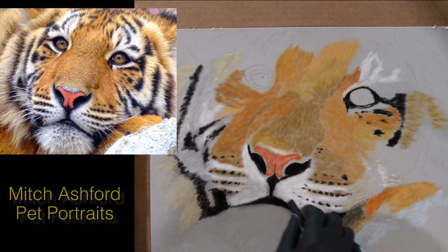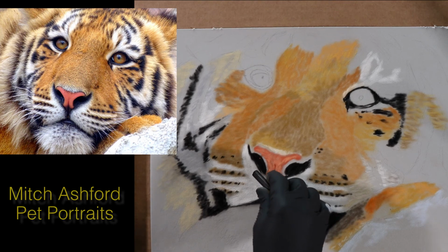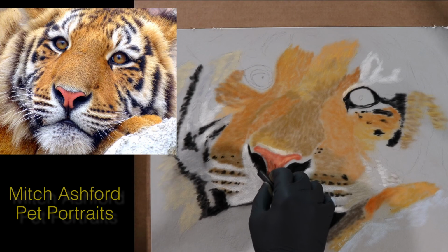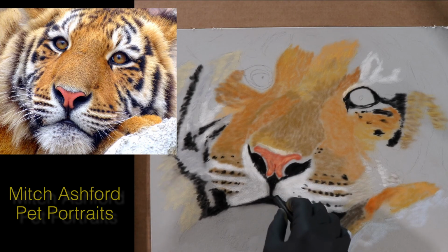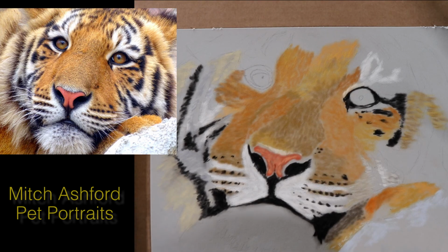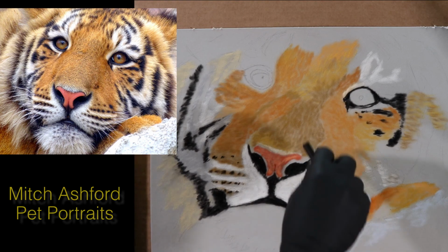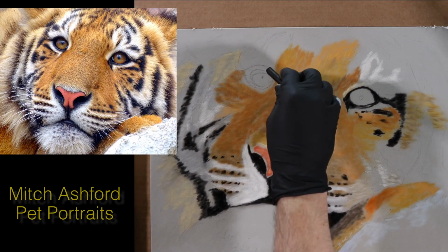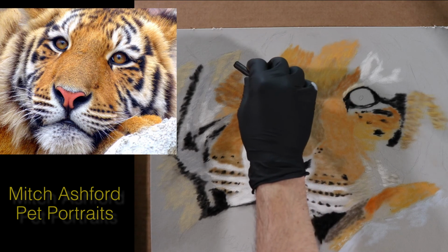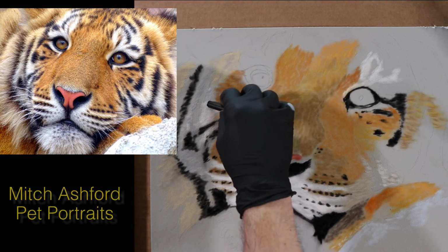Alright. I like that. And then I don't like this. It could use some work. Alright. I like that. I do think that's completely wonky right here, but whatever. We will fix it later. So we got a stripe here.